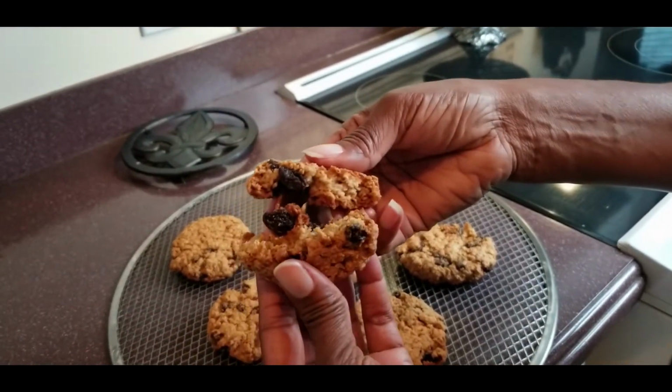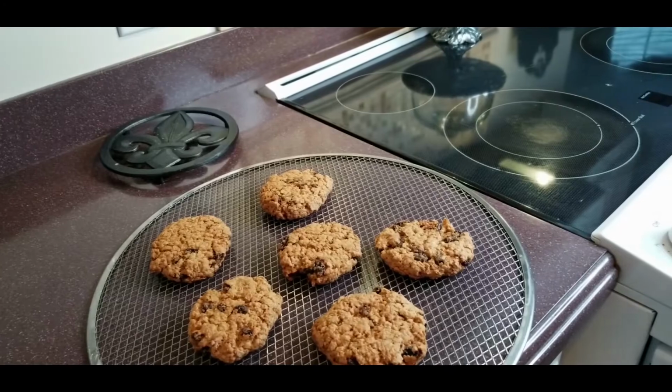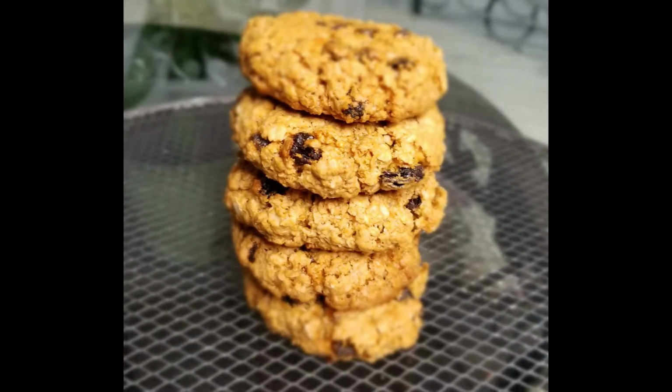Look at this. The cookies are chewy all the way through. They are so yummy. Take a look at the inside.